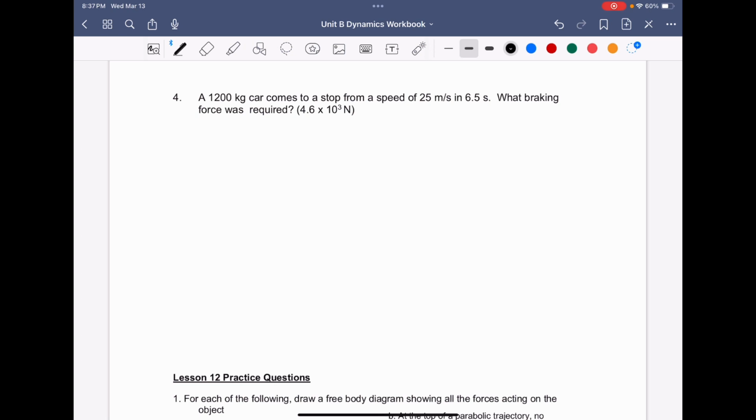So we look at number 4, and number 4 is a problem that deals again with kinematics and says, if I give you some information revolving around the study of motion or kinematics, and I give you a little bit of information that wants us to study the forces or the dynamics at play, how can we put these things together to help us figure out an answer?